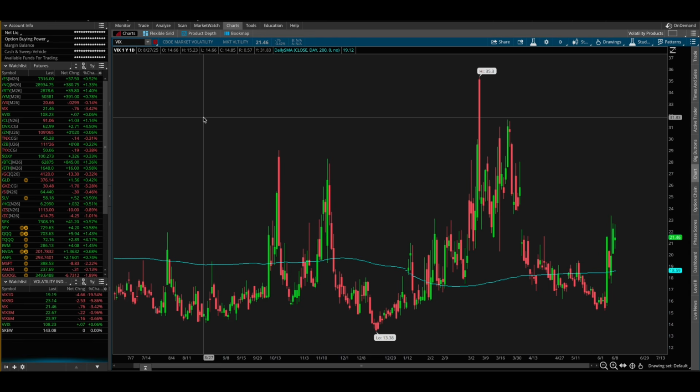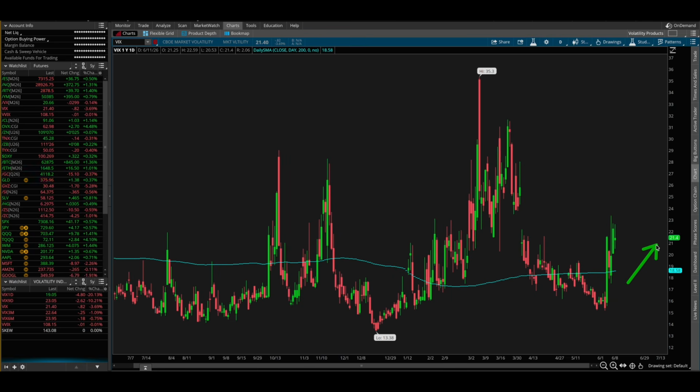Okay, so I just want to really bring this home and get back to basics. We're looking at a 1-year daily chart of the VIX here, and we're looking at different values of the VIX. And I just want to make sure we understand what we're even looking at. So the VIX is currently measured at, it looks like, 21.42. And this is listed as a number, an integer. But the VIX is actually a percentage.